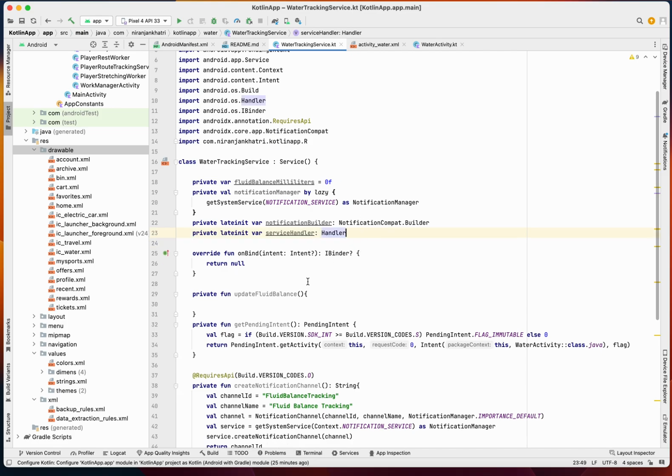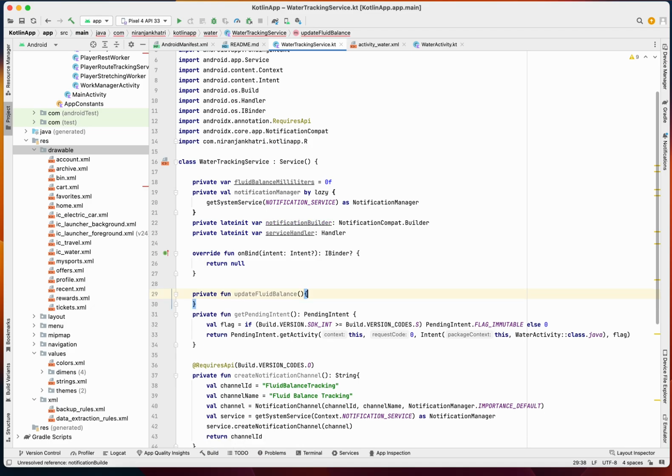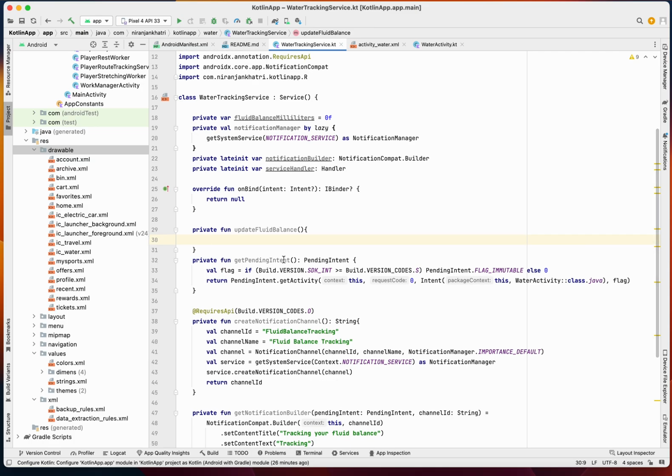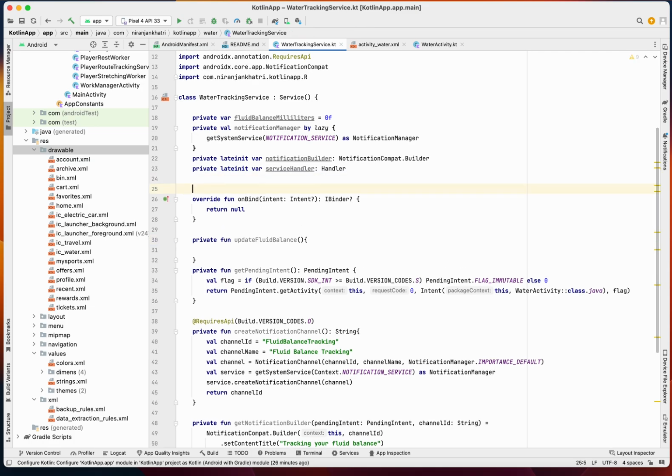As I was telling you, to update the balance we need the handler and run our thread there, in a background task. We don't do the notification here, we update the fluid here, but we also have to instantiate those variables on create.